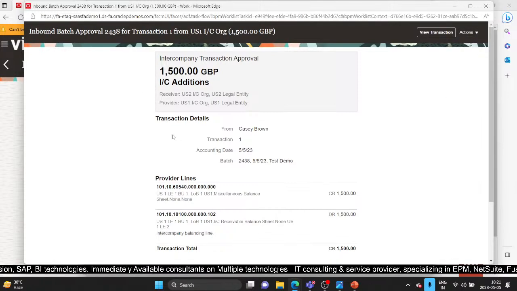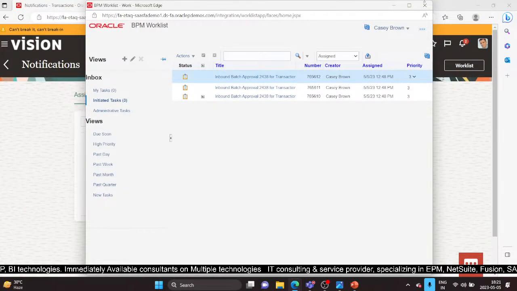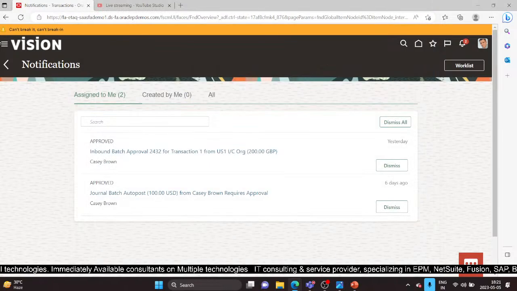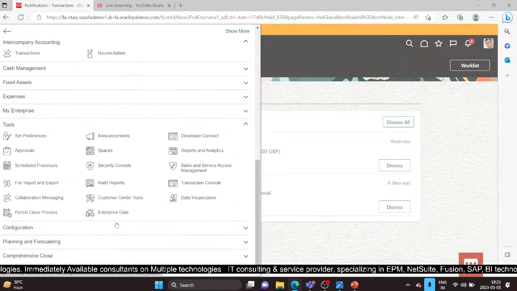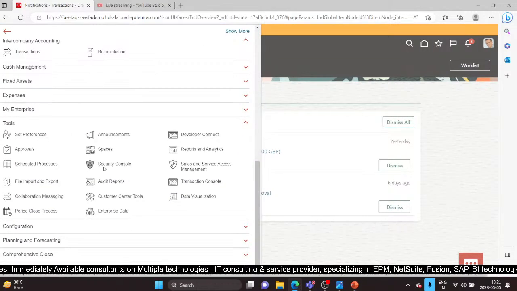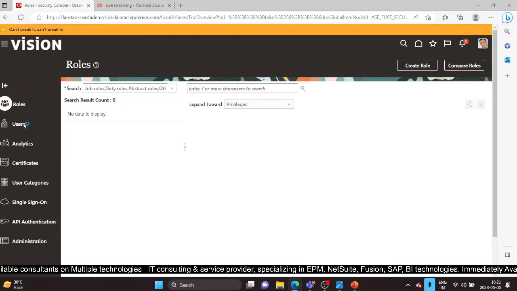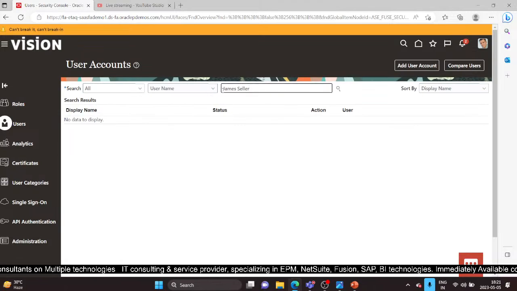As this is a practice instance, we are changing and using some other person's user credential, but it should never be practiced in the real environment. So I'll go to the security console. I will search for user James Seller, which we have added in our approval group.